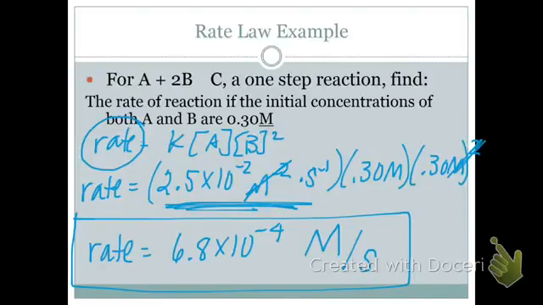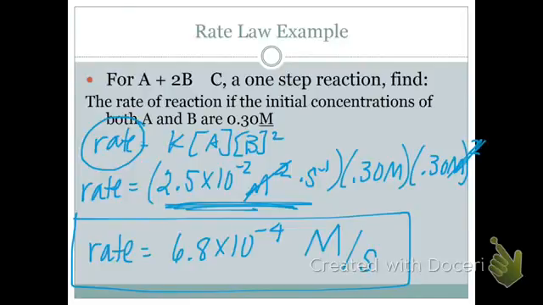Of course, we could put the concentration at 0.5 molar, and we would use that same rate constant, K. So the math is pretty straightforward. You just got to pay attention to your units. The little minus 1 on the S is telling you that it's per second. But whenever I don't have a unit on top, I don't like to just write slash S, so I use the negative exponent. Whenever you see a unit raised to a negative exponent, it means it's supposed to be on the bottom.